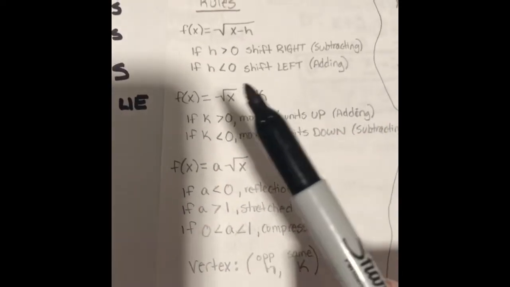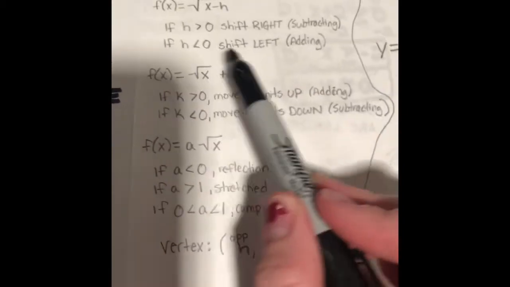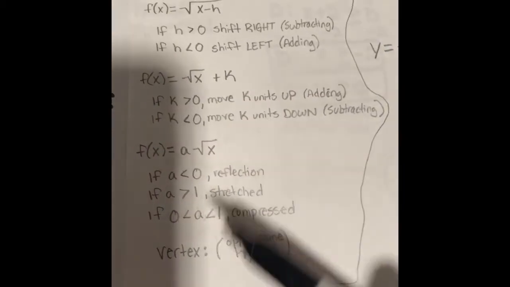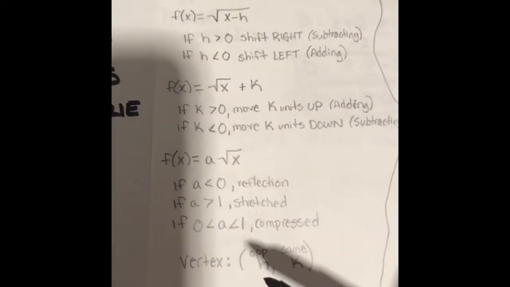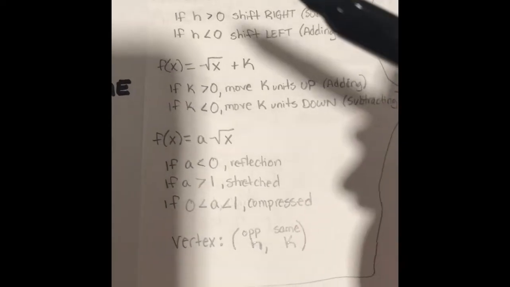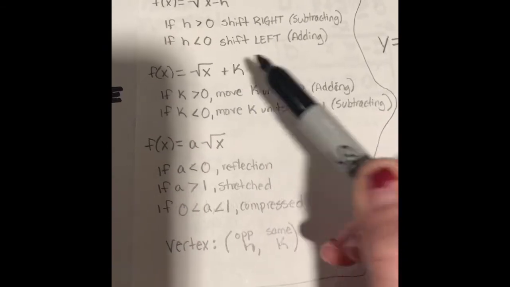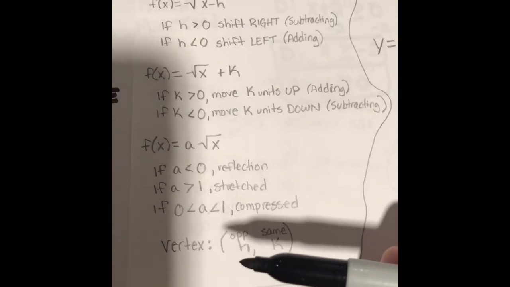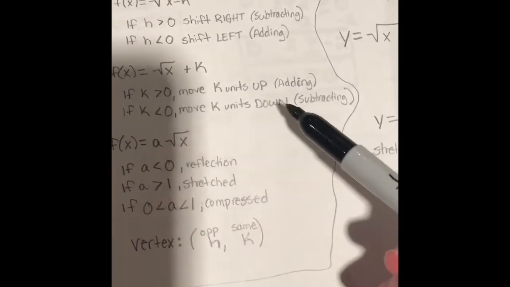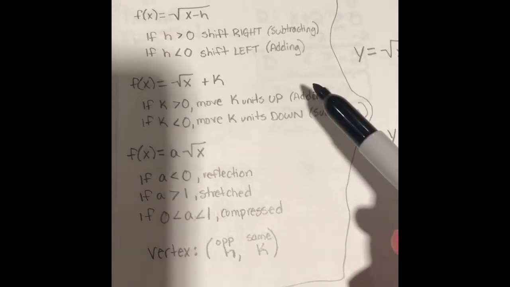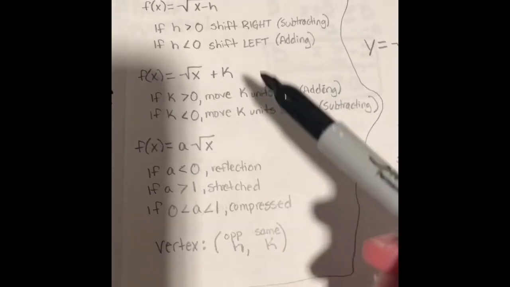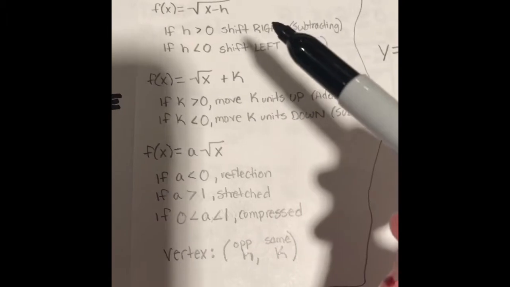What about outside the radical? Now this k value is outside the radical. We know that k value also determines the range, which makes sense because it moves up or down. If something is outside the radical, we are moving up or down. If it's being subtracted, it moves down. If it's being added, it moves up. So this tells the truth, that lies.